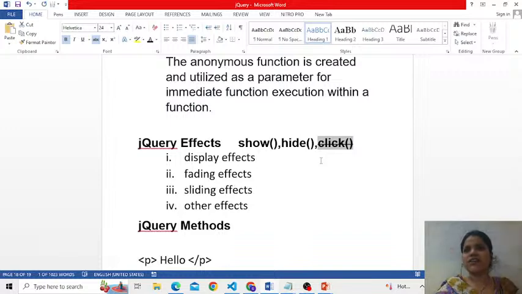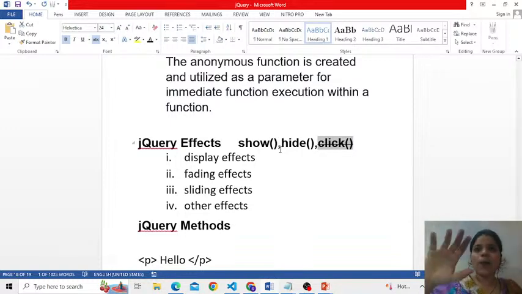Some events are generated by the system itself. There are some emergency events like keyboard interrupts and so on. But click is not an effect. Click is an event. What about show and what about hide? Come on, you click a button and something will be shown. You click a button and something will be hidden. Right? So show and hide here are not events. Always remember, an event is the action that is created by the user.